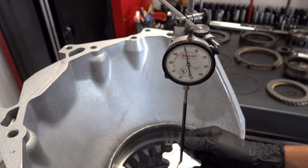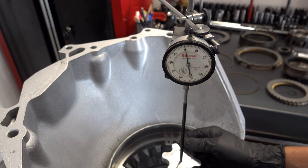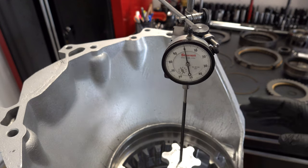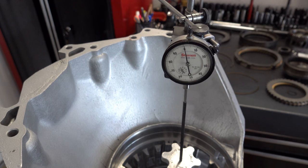Looks like we're coming right at 24 thousandths. Yeah, right at 24 thousandths of an inch. Whew. All right. As long as you're within the prescribed spec range, 15 to 25, with this particular measurement, then you're good to go. There's no reason to overcomplicate it. Okay, we can move on.